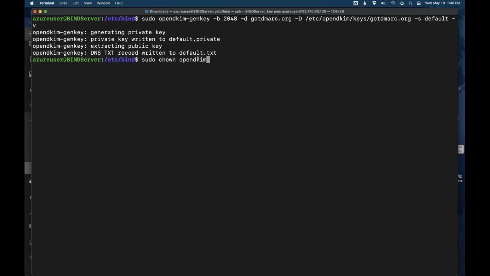So opendkim, making sure that we're putting /etc/opendkim/keys/dmarc.org/default.private. Right, so I want to make sure that you have access to that, and then I want to take a look at the default.txt.